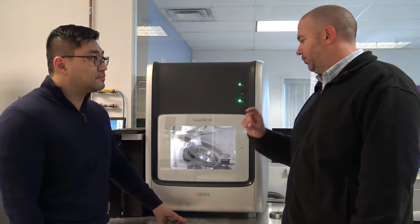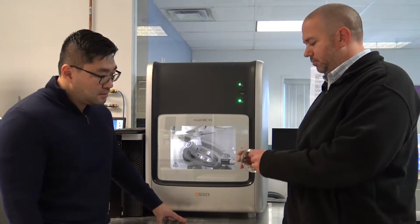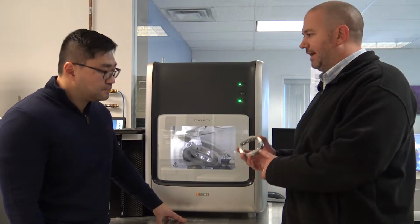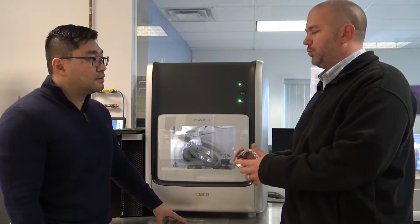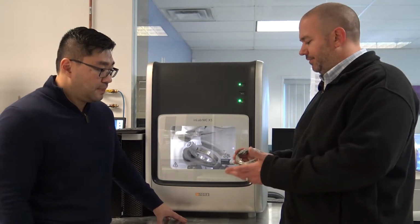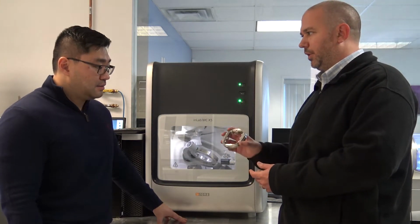It can fit any 98.5 millimeter disc up to 30 millimeters in height, and it can also mill ceramic as well using this ceramic block holder. You can mill 6 units at a time. Let's say you want to mill overnight, you can load them all up, or just one at a time. So Emax blocks can fit in this mill? Correct. Emax, Celtra, Vita, Empress, anything that has a mandrel, even the old zirconia blocks you can put in here as well. All right, great.